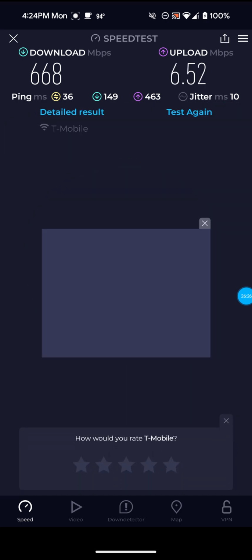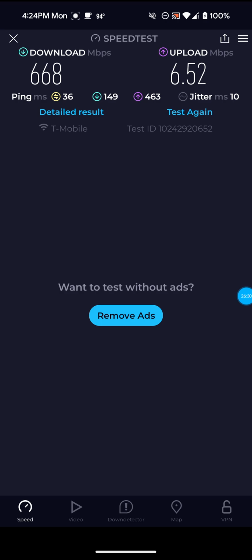Because like I've talked about in my other video, the cell phone providers, and this is a tablet plan but it goes the same way, the tablet plan providers and the cell phone providers, or the cell phone customers and the tablet customers, are going to be prioritized over the T-Mobile 5G home internet customers, or the Metro by T-Mobile 5G home internet customers, or same for Verizon and AT&T home internet customers. So basically I'm seeing faster speeds because I'm actually on a tablet plan instead of an actual T-Mobile 5G home internet plan.